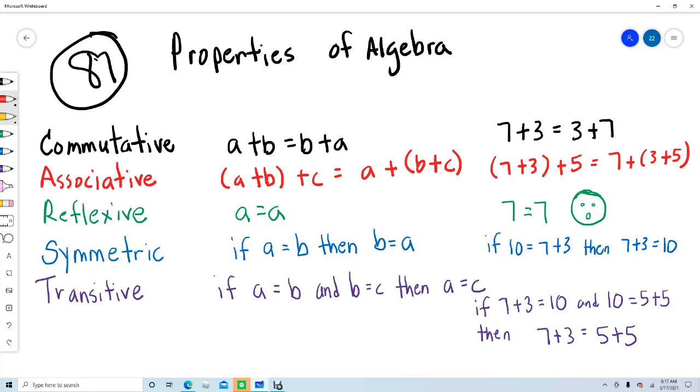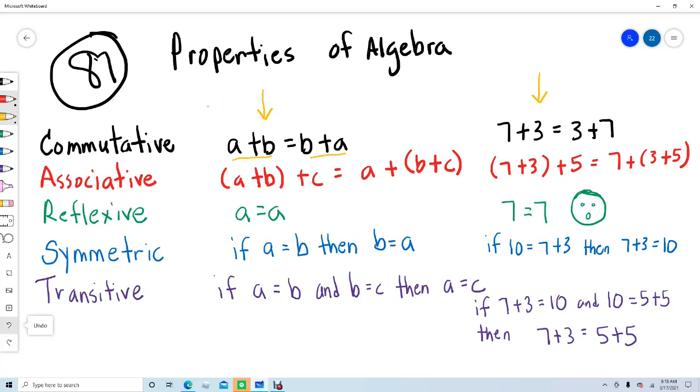So in lesson 87, let's start at the top with the commutative property. All the commutative property teaches us is that A plus B equals B plus A. In the middle, I tell you what the property expresses, and then on the right column, I give you an example of it. So all that tells us is that 7 plus 3 is equal to 3 plus 7. If we have two numbers, we can add them in any order. That's what that tells us.